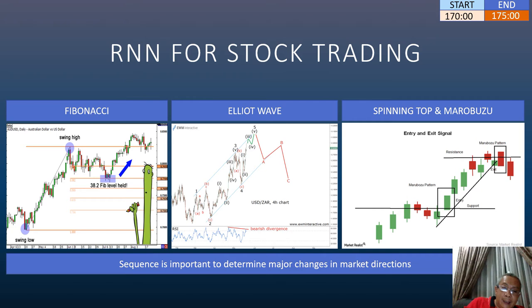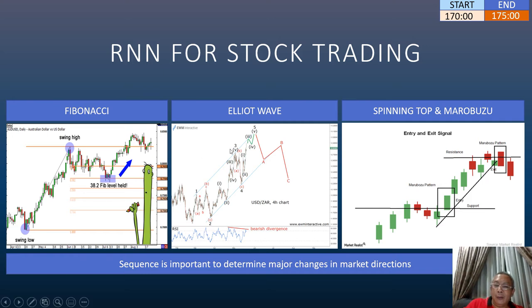So for example, my first line here is the one in the middle, the 32.8 Fibonacci level held. So the one in the middle here is the original line. Then I draw a line of the same size, bottom and up. And then I draw another line, which is the length of this line multiplied by 1.618, which is the golden ratio, or what you call phi. Not pi, but phi, 1.618. So the second line is longer than the first line, bottom and up as well. And then I draw the next line, bottom and up, which is higher. So the Fibonacci sequence dictates the length of the line that I draw. But where do I start drawing the line? And whether I know or not the pattern is correct, or the pattern can be incorrect. So that one is where I bring judgment into the picture.